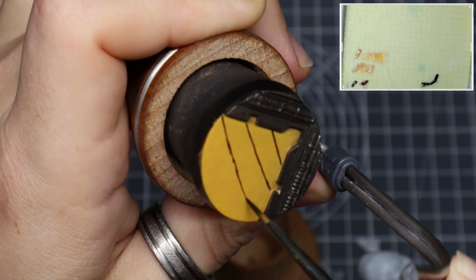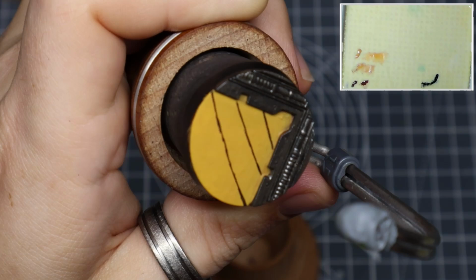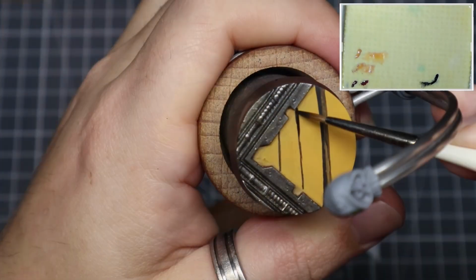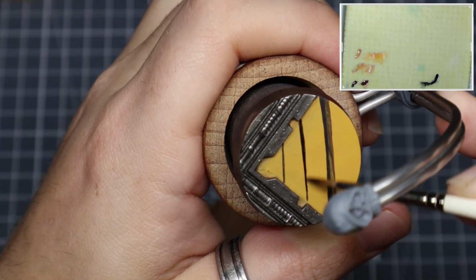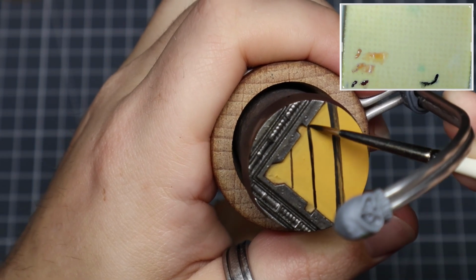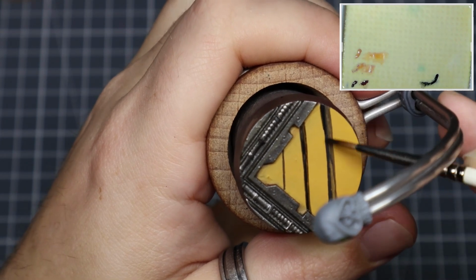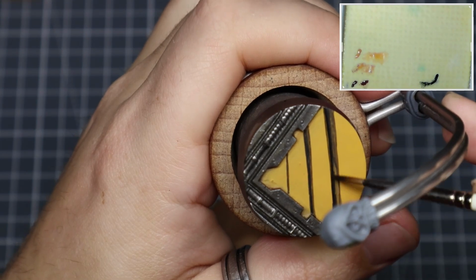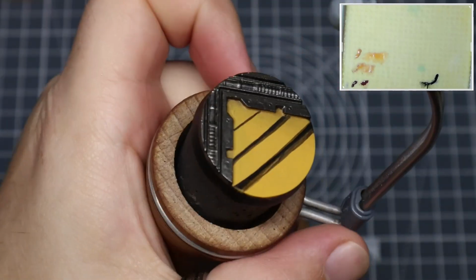Now if you're really confident you can pull a line from one side of the base to the other, fair play, you're doing better than I am. So right now you're probably thinking this looks absolutely naff, and I'm right there with you, but we're going to start to thicken up each of the lines and make this look presentable. So whenever I'm thickening up the lines, I always move in the same direction, expanding the line either left or right. Once I've picked a side, I stick with that side for each of the subsequent lines. This way you keep the distance and the spacing the same between each of your hazard stripes and it looks more uniform.